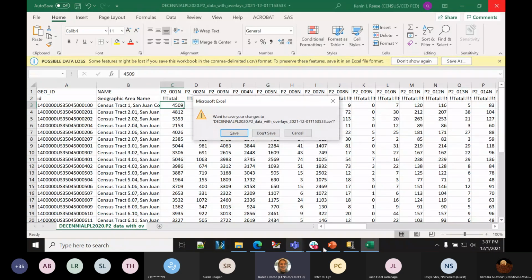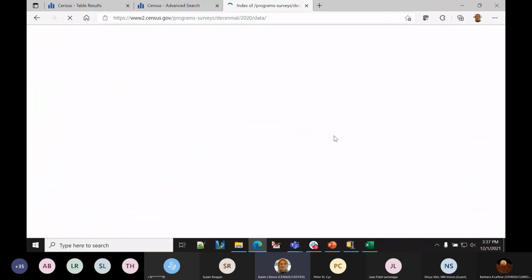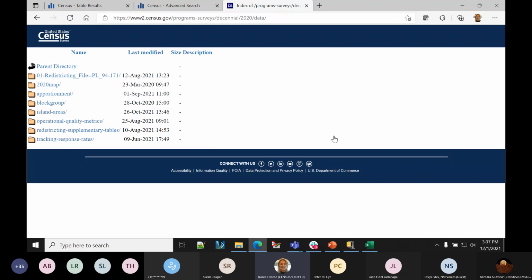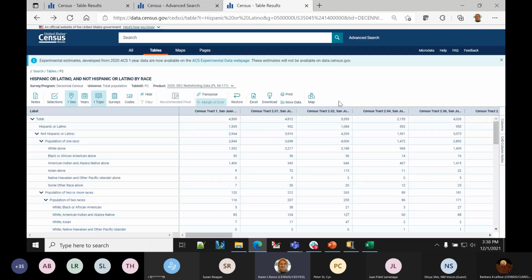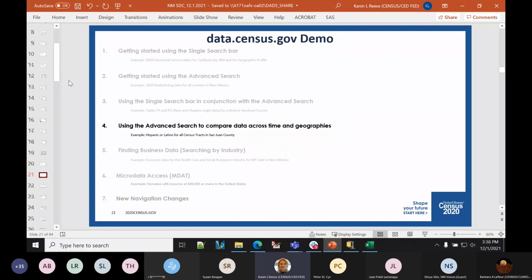Oh, and I wanted to show you one last thing on that page, this more data option. Since we are using the redistricting data, it did come out in the FTP site. We do have a connection to that FTP site. If you'd like to go in and have the ASCII data, you could download it yourself. It's also on our API to use from there, but whichever way you'd like, it's a nice way of having the different connections to all of the different kind of data sources and outlets available, which is really what we're trying to head towards. All right, I'm going to clear this out, and then I'm going to go to my business example.